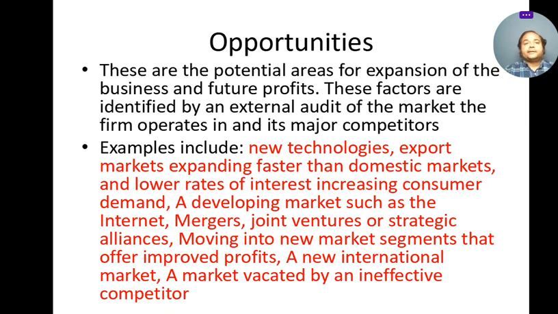Opportunities. These are the potential areas for expansion of the business and future profit. These factors are identified by an external audit of the market the firm operates in and its major competitors. Examples include new technology, export markets expanding faster than domestic market demand, a developing market such as the internet, mergers, joint ventures and strategic alliances, moving into a new market segment that offers improved product, a new international market, and a market weakened by ineffective competitors.